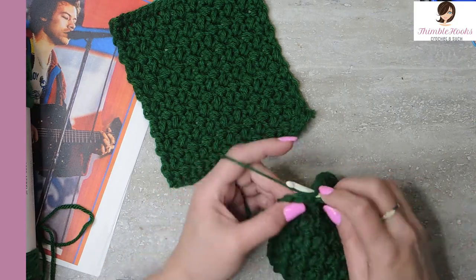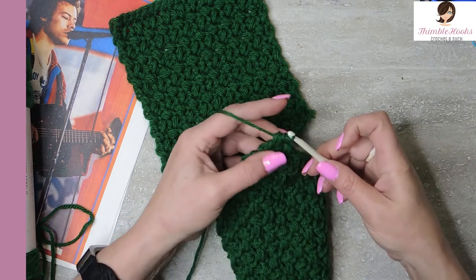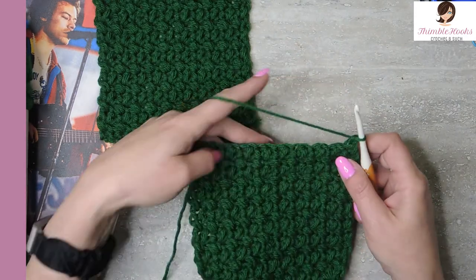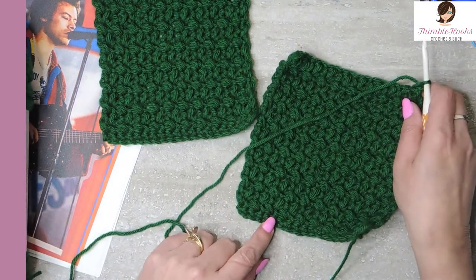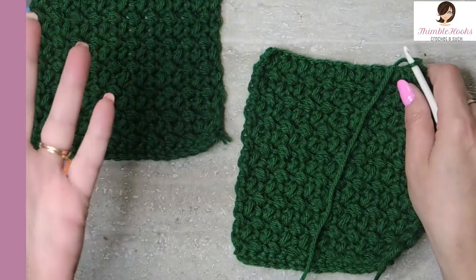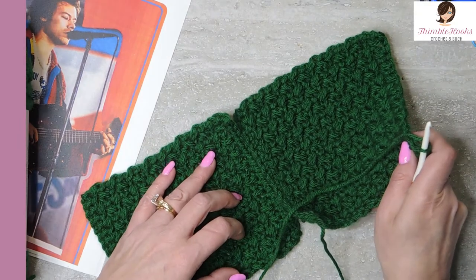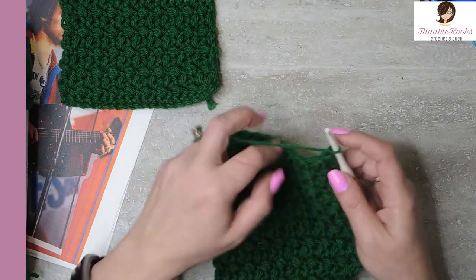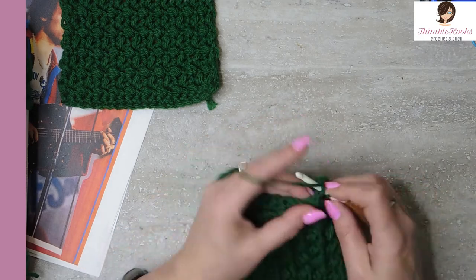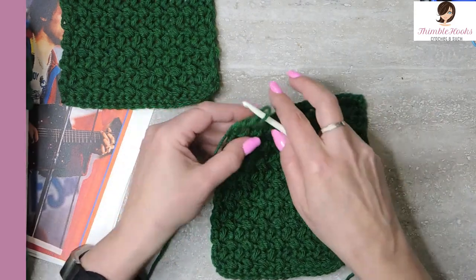Right here I have only two left — chain one to close, and there is my last one. Four loops on my hook, pull through, chain one to close. Turn our work — we don't have to chain two, we already chained one which is sufficient, because our last row is just a row of single crochet to make it look just like the first row. All of the other designs have exactly the same starting and ending point, so all of my squares — technically rectangles — have the same base and the same ending line. So they're going to be nice and easy to attach to each other when it's time to construct the sweater. Our very last row is 19 single crochets all the way down, and there's my very last stitch. Finish off and pull through.